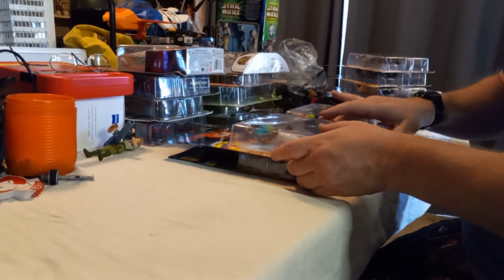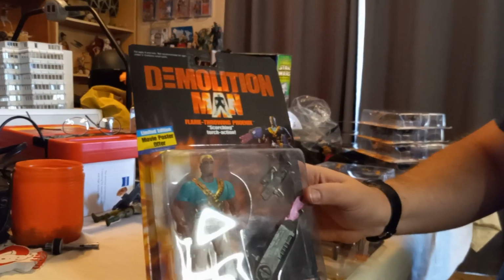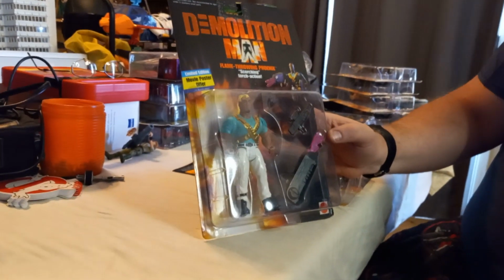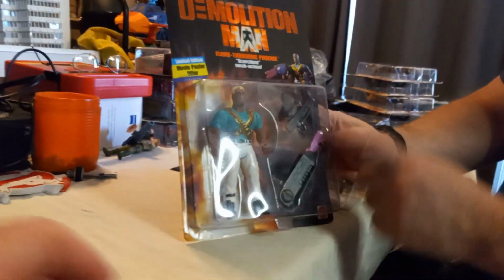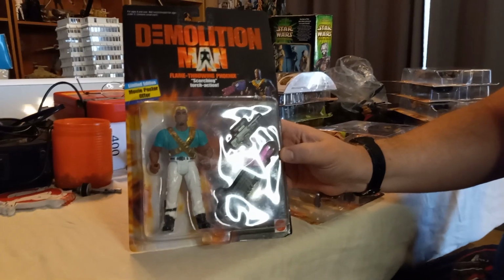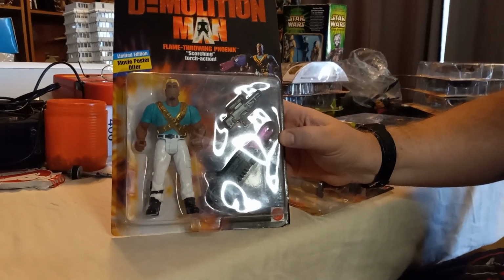Right, next we got the movie's villain, played by Wesley Snipes. If you haven't seen the movie, really check it out. It's really good. Wesley Snipes really hams it up as the villain. He's got his little blowtorch. It's just got a little flame thing that pokes out. Which, if I'm not mistaken, I think is actually part of the Aliens line. I think that's the same accessory Ripley came with.